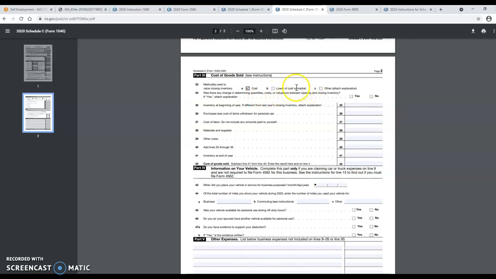Okay? The lower of cost or market happens when we might have products that become obsolete or something, expired, and become worthless. So a grocery store has maybe dairy products that might expire and become lower than the cost. So rather than waiting until the item got sold because it's now expired, milk can't be sold.